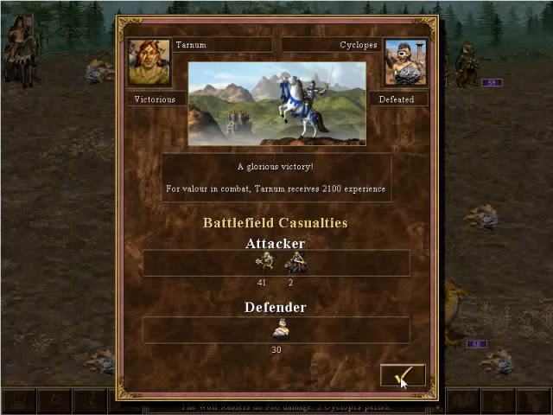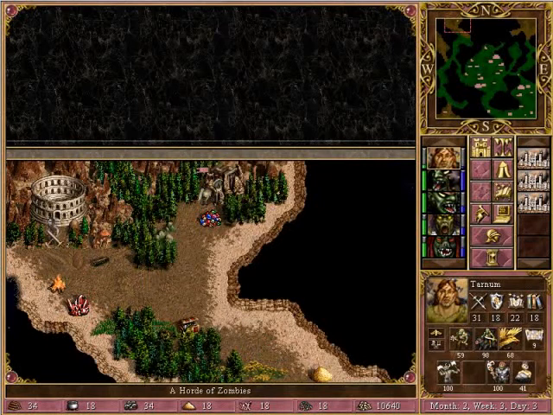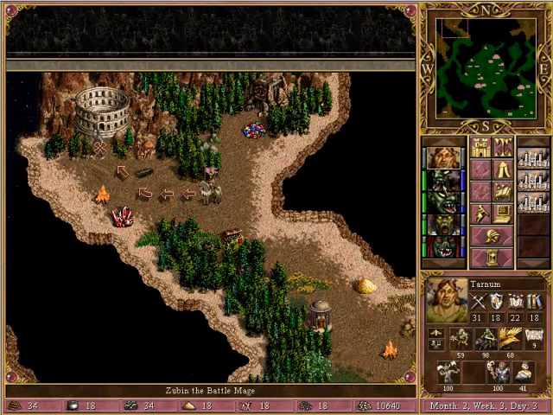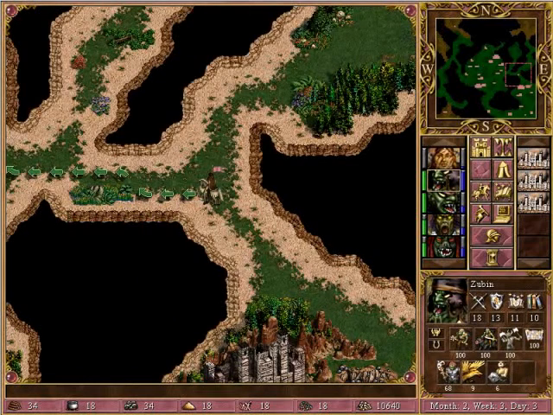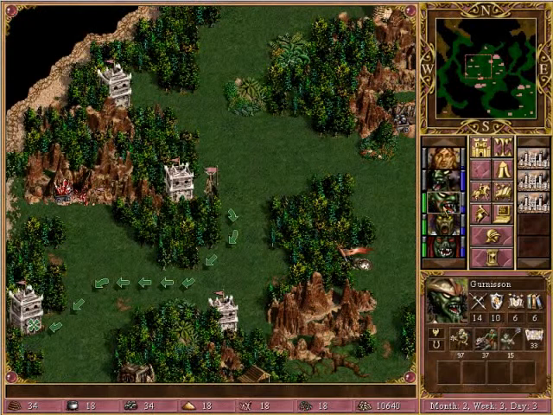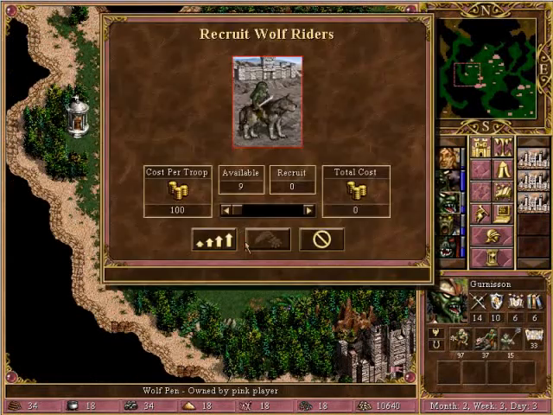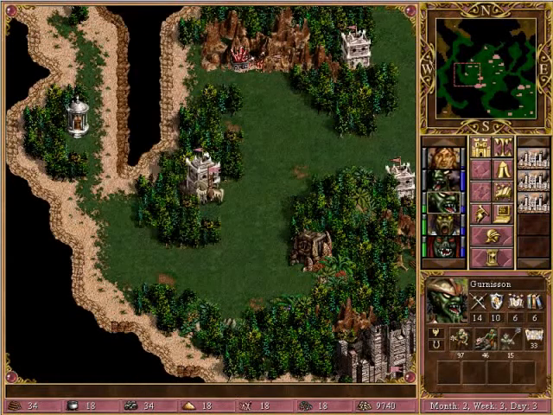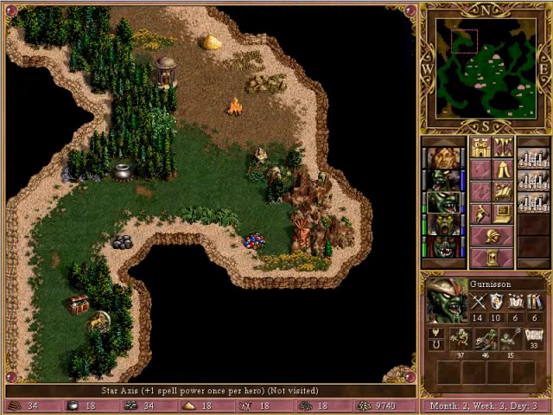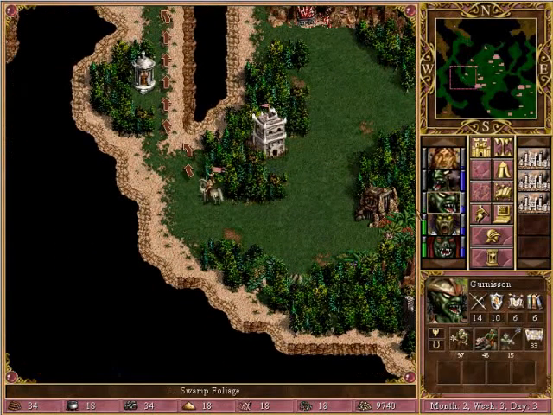Okay, we lost a fair number of hobgoblins, which I'm not happy about, but... We'll see if we can do this and still, yeah, we need to be able to protect the castles. I know those red players are going to be coming.